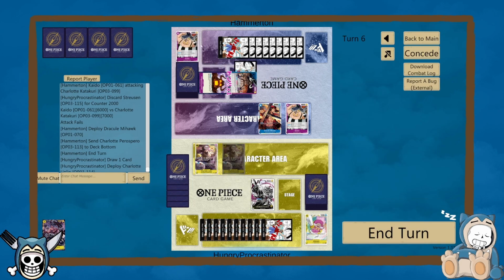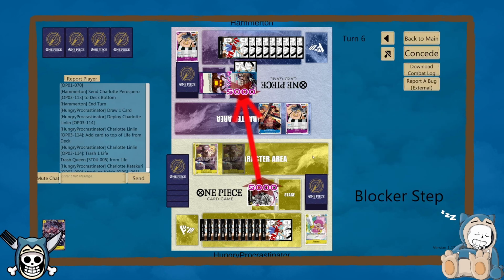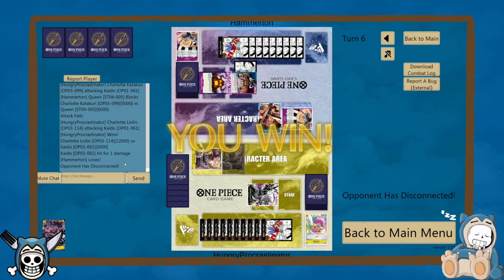So we will just simply use another 10 cost Kaido and play the attack. And here we'll simply go for game. He only has 4 cards. Yeah. That is GG against Blue Purple Kaido.